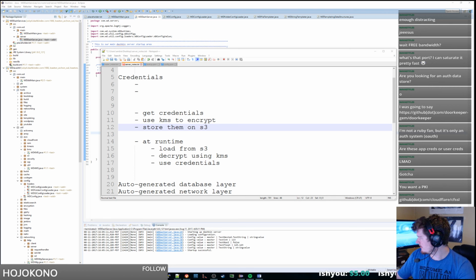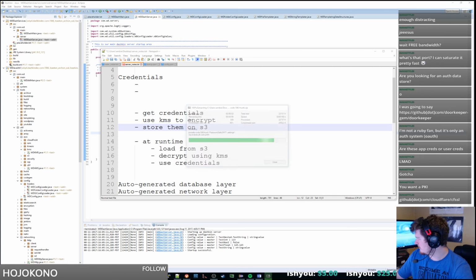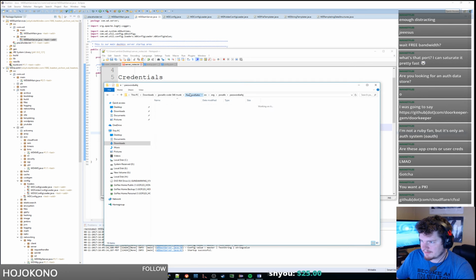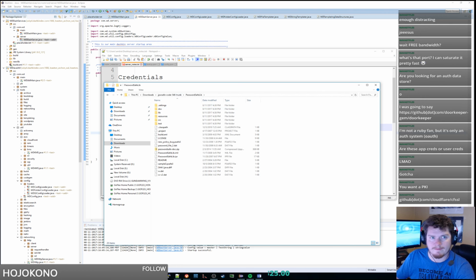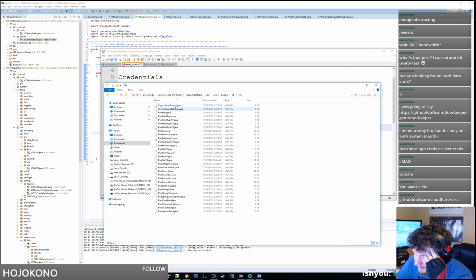Because that's what I'm using for my own passwords, I might as well just use it for the other things as well. That'd be pretty cool. So let's see, they've got their lib file. Let's see what they do. So they've got password safe, crypto data store, exception file. We got a file input stream.